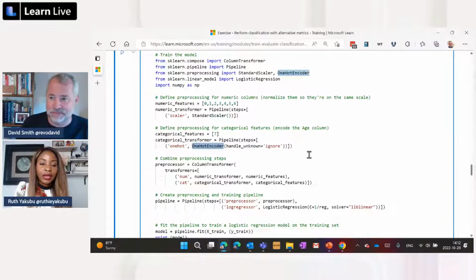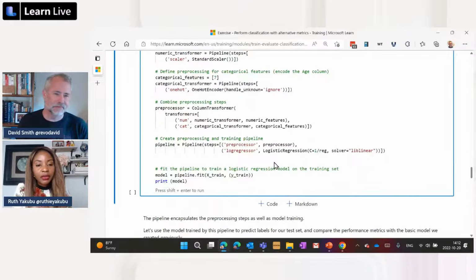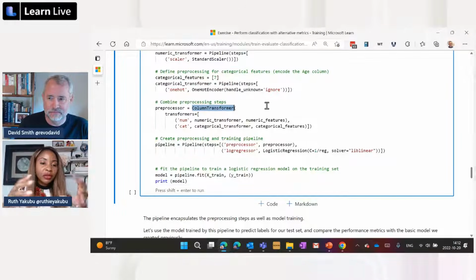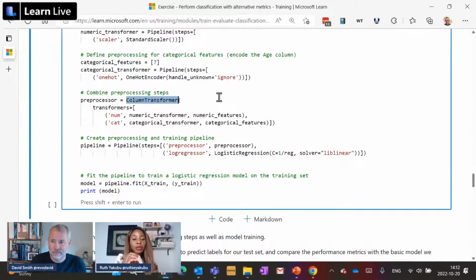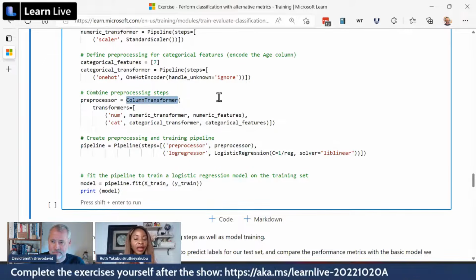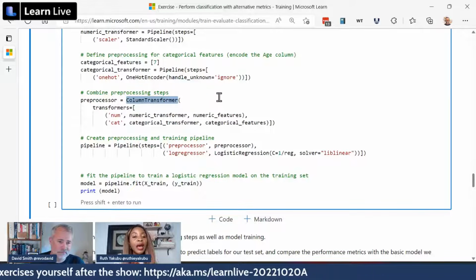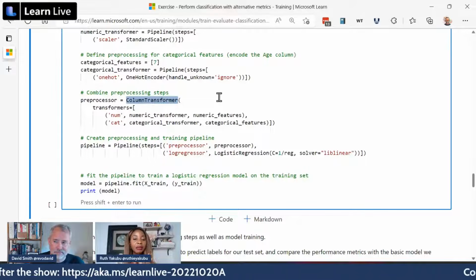Yeah. So once we specify what the fields are, the transformer is the one that actually goes and does the transformation. So scaling it down or putting it into those boxes that Dave mentioned for each age or each string value. Then the next thing is a pipeline.